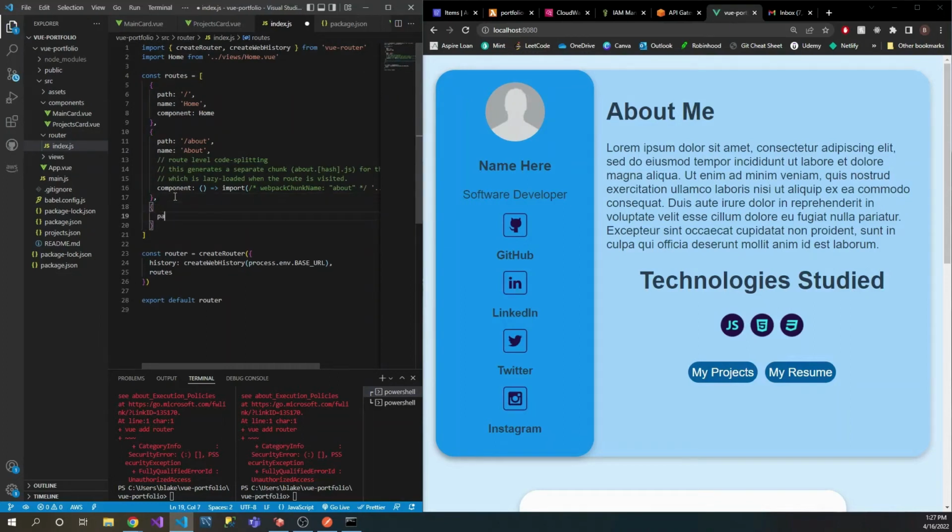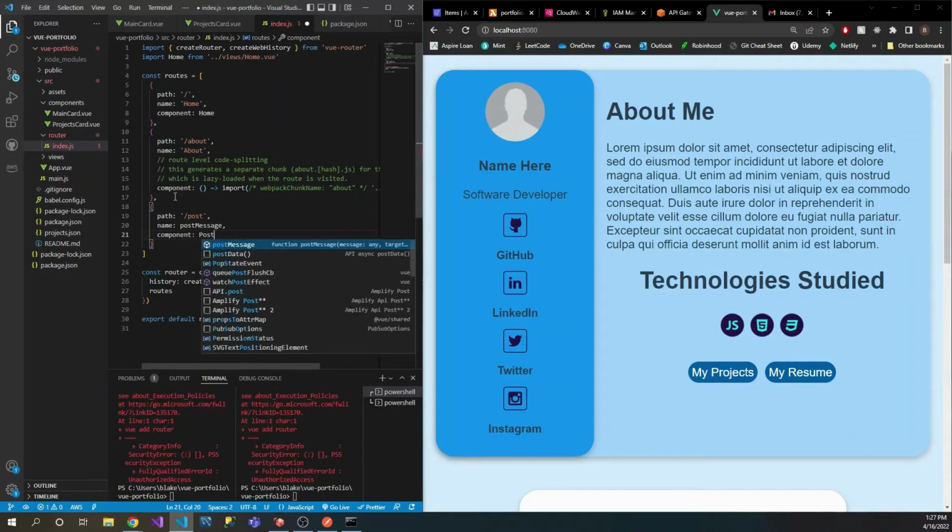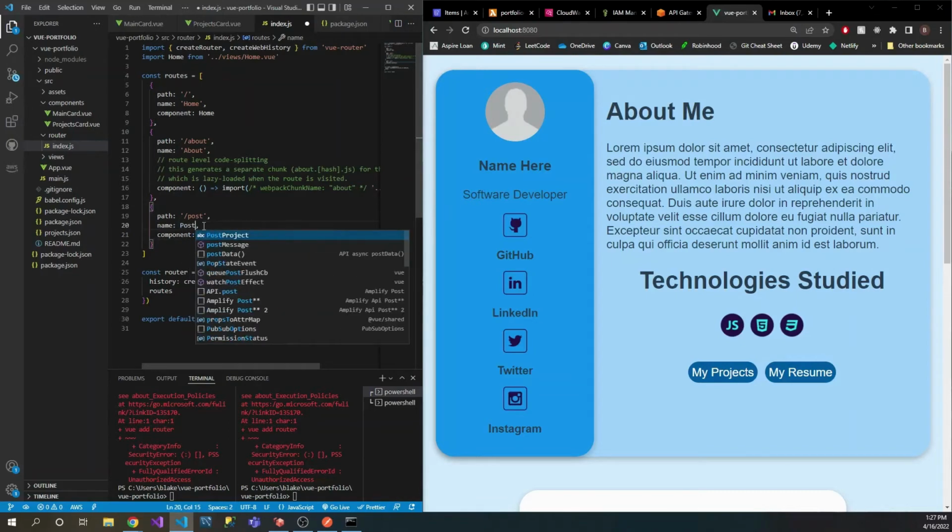We're going to add a path of post, and we're going to name it post, and the component we're going to create here in a second, and we are going to call this post project. I don't want this to say post message.